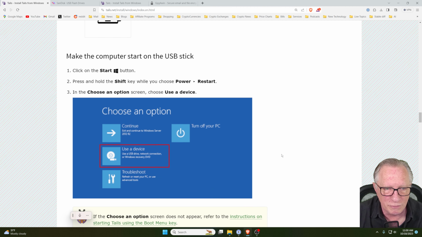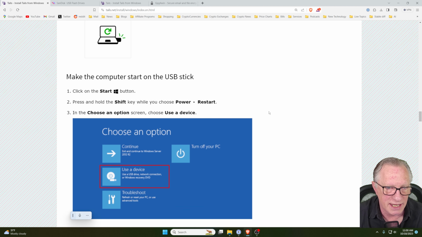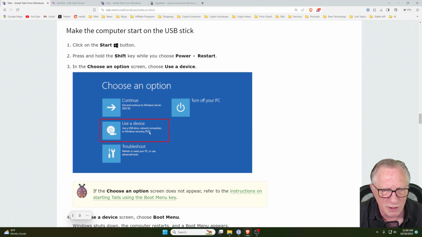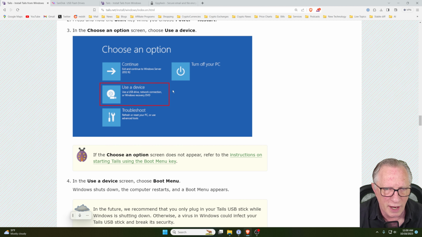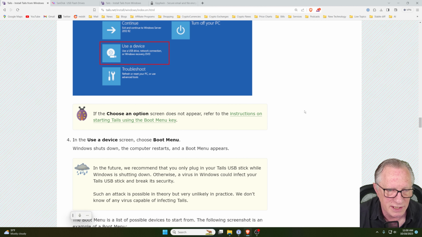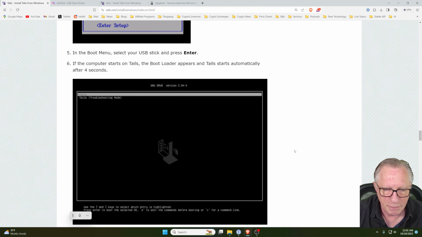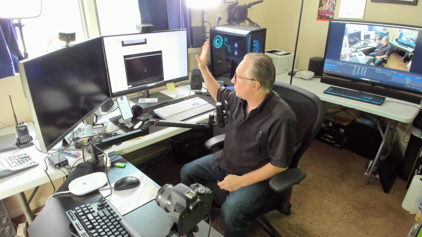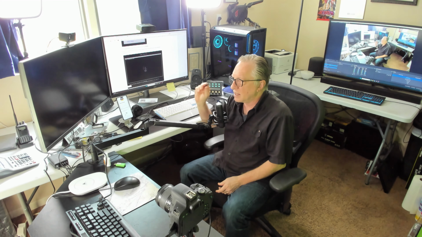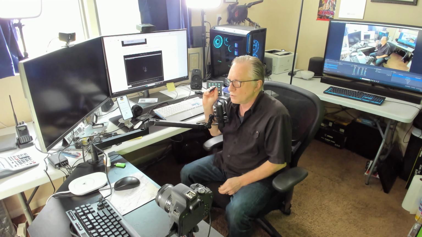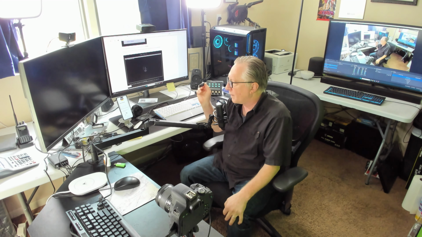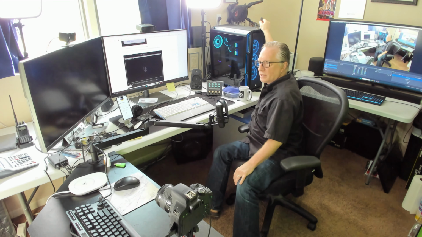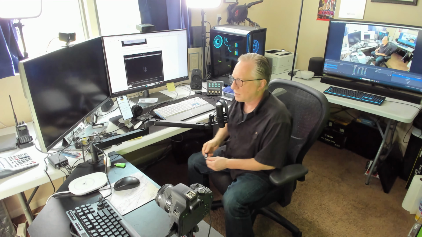So now we're going to boot from our USB stick. Now they have some instructions for Windows here that will direct Windows to look for a USB device on the next boot. And then they mention a boot screen here. So as you can see, I've got a blank screen over here. This monitor is connected to a secondary machine that I'm going to use. I'll continue to record on my main rig, but basically you just want to insert this into your computer as it's shut down. You could choose a drive here or in the back of the machine. It doesn't really matter. And every boot screen is different, so I'm going to take you through mine.